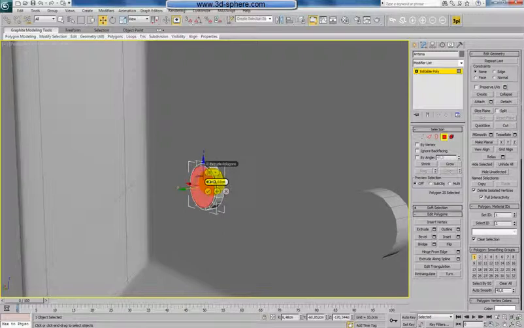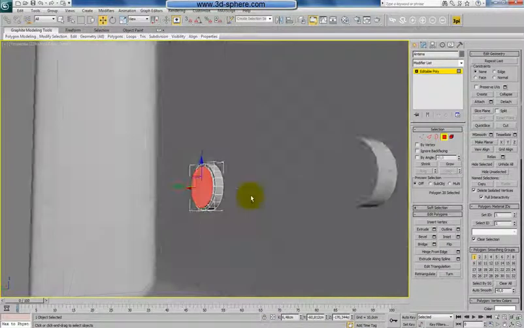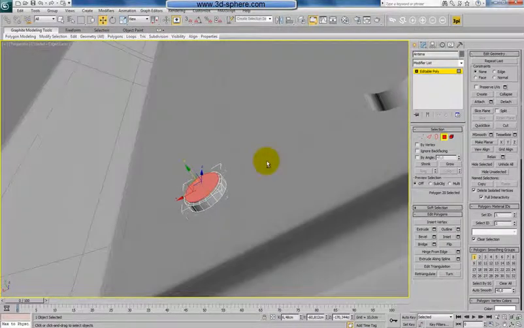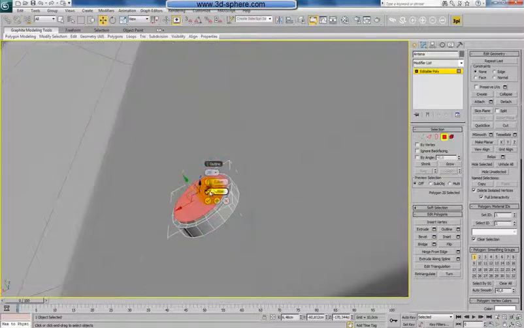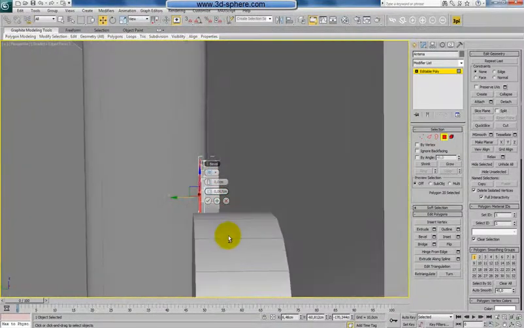So here will be a small gap. Small gap, as you can see. And now we'll use the bevel tool. This is too much. Yeah, like that.